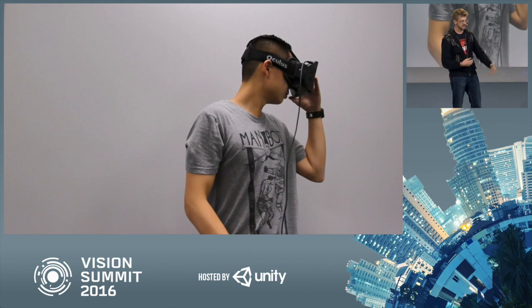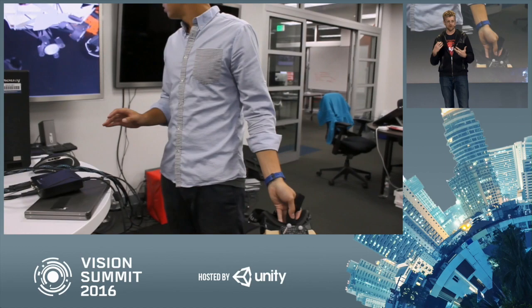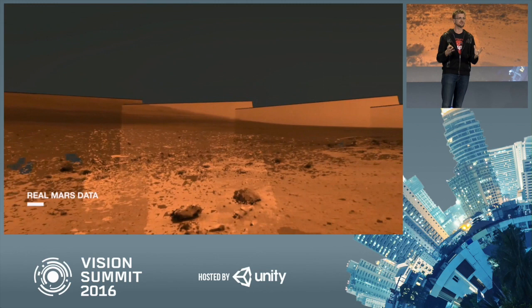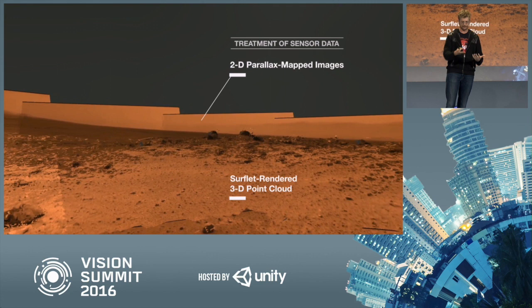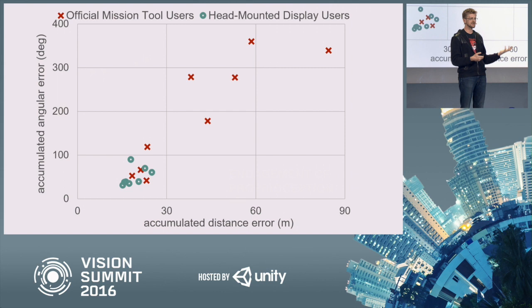So we started working on ways to break through those boundaries. This is some really early work we did in this area where we took early Oculus units and stuck tracking balls on them with the Vicon Bonita in our lab, and started experimenting with what it would be like if we could engage the positional, somatosensory, and proprioceptive senses in the human brain — let people walk around on Mars. And it turns out remarkable things happened. We experimented with different ways of rendering, mixtures of 2D and 3D. This is all several years old work now.